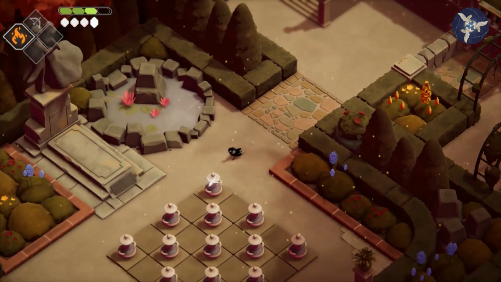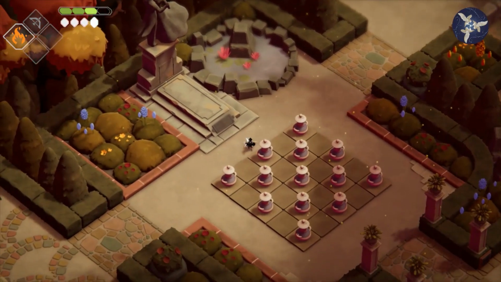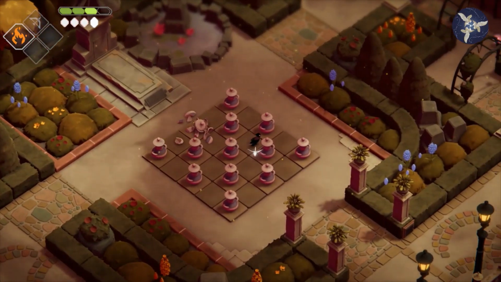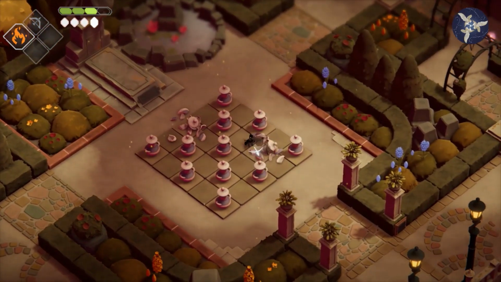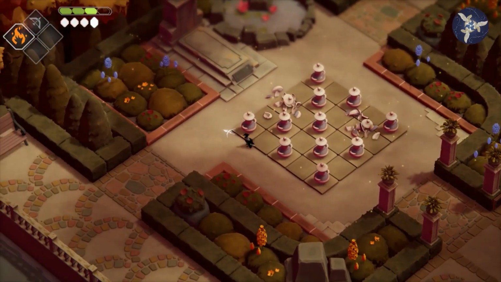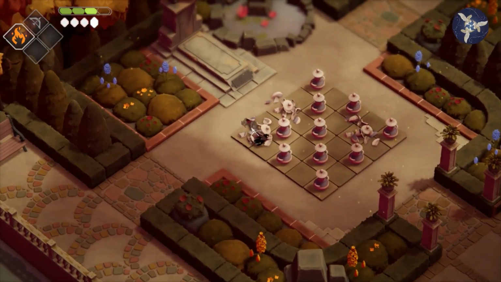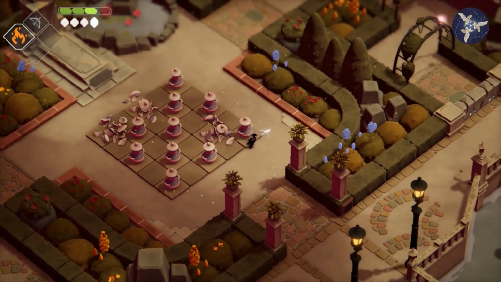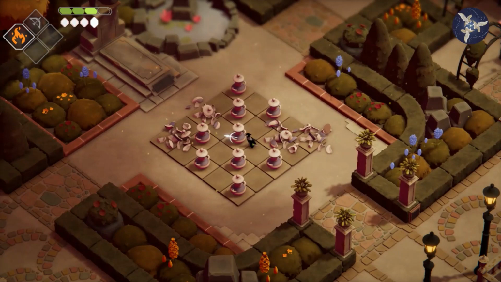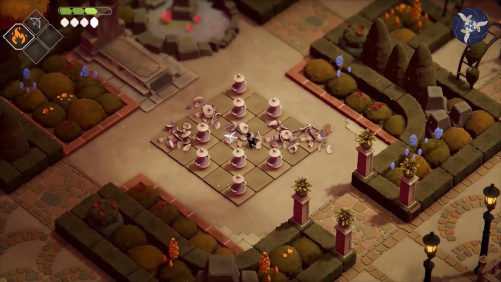So, center one first. And then, this one second. And then third is up in that corner. Oop, let me through. Fourth is down here. And fifth, if I remembered correctly, should be that one. Oh, I remembered correctly.